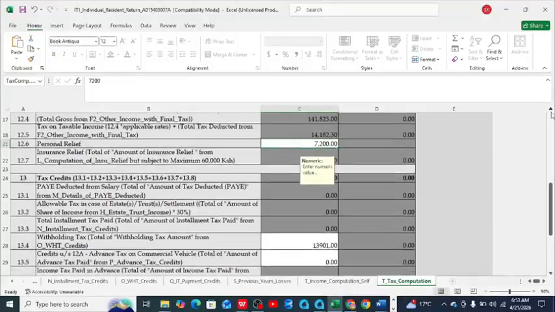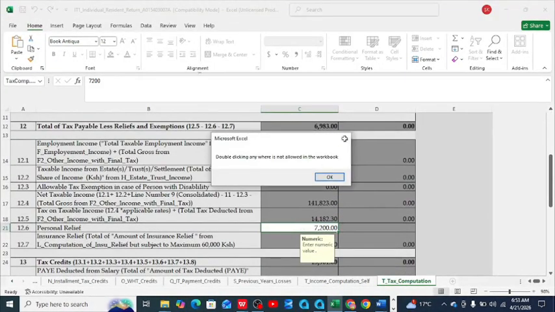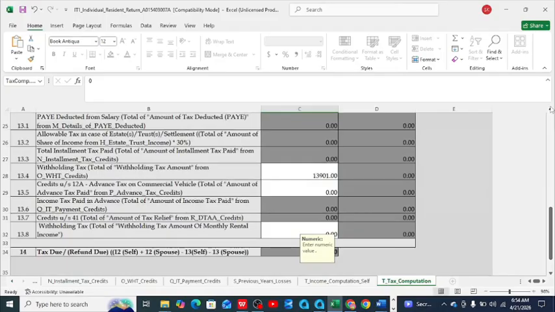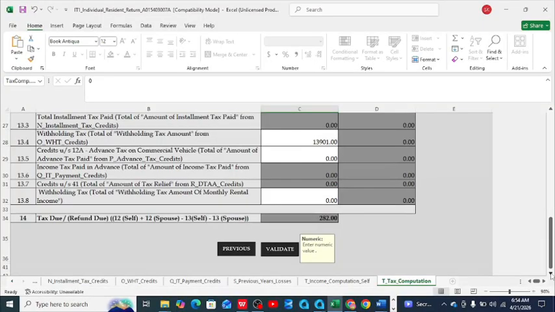Or basically, if it gives us problems, let me assume I didn't get any relief, since even the income which I earned for that period did not qualify for any tax. So from that, in your case, you offer your relief and so on and so forth. I just wanted it to sound somehow logical in our case here. So I'll just validate these sheets if I'm good with what I have done.